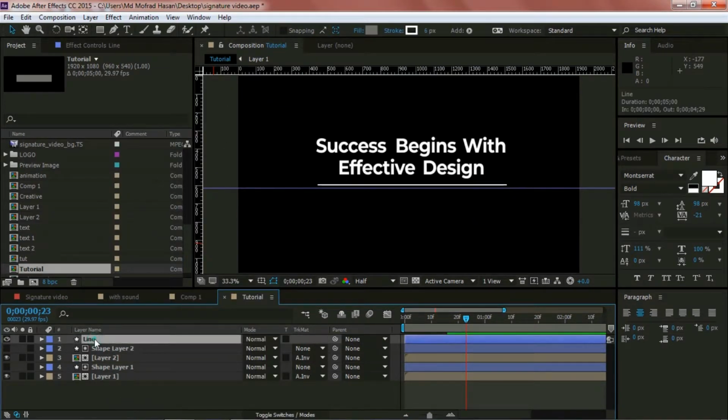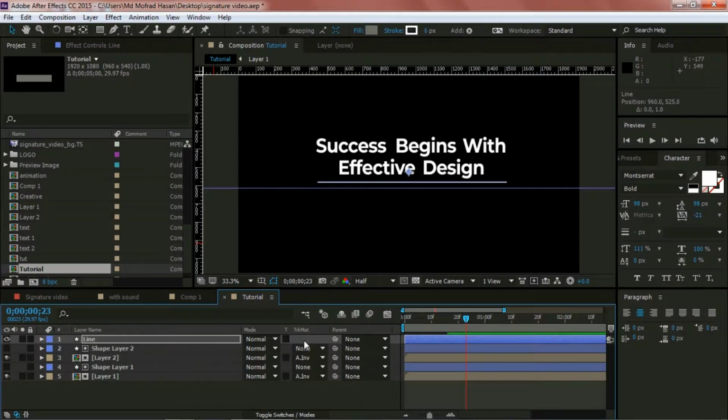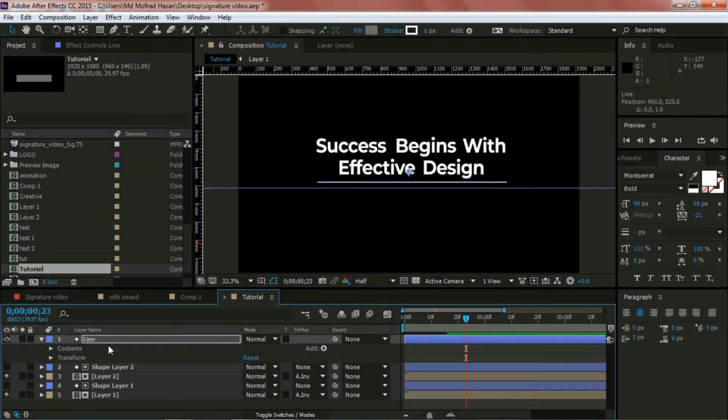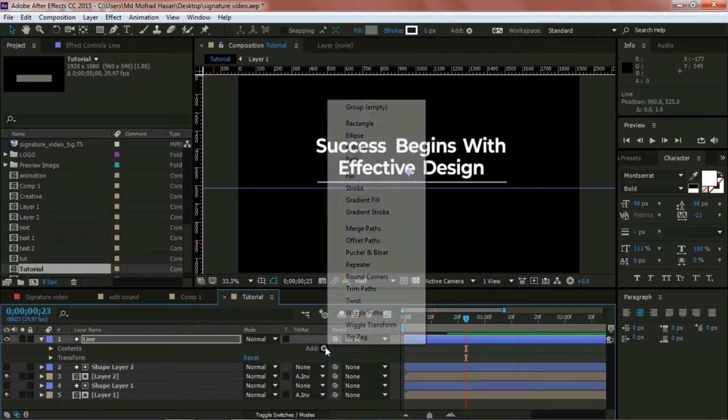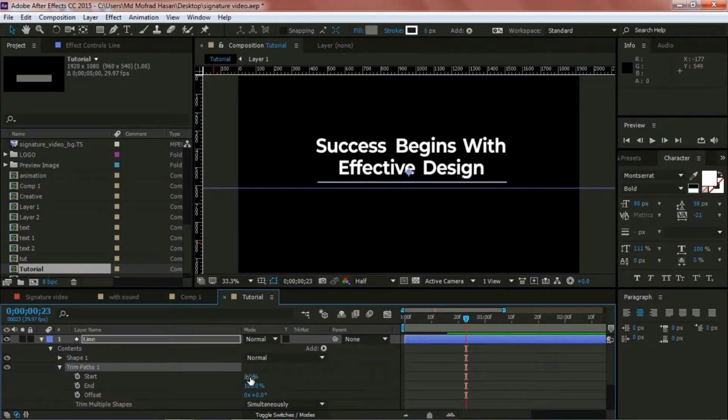And it's done. Now we need to animate the line. Another important concept you'll be learning now. Just align it a little bit. Yeah, this is looking good. Now open the layer, click on add and trim paths. Trim paths is something with which you will be animating the path of the line. Open trim paths. Just look at the change that it brings to the line. Yeah, see how nicely it's starting and ending. The animation looks great. That was from the start position. This is from the end position.